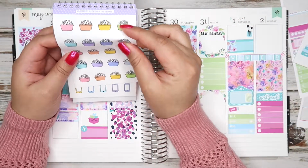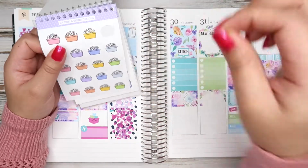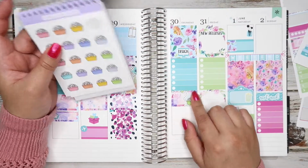And I'm just gonna use the green one because I feel like I don't really use green very often, and this kind of matches this really well. And I'm just gonna put that right on Thursday.